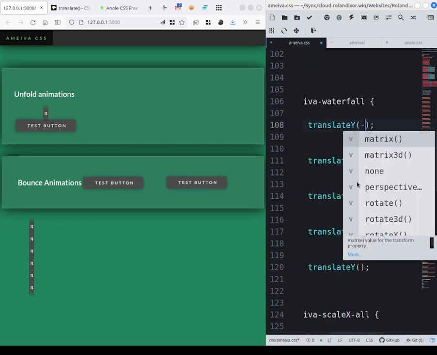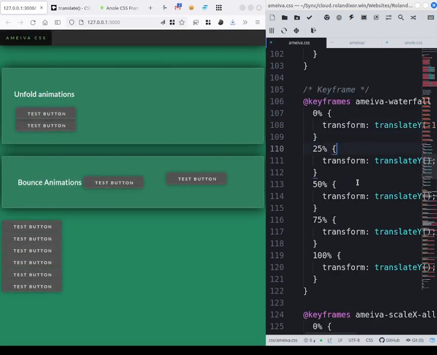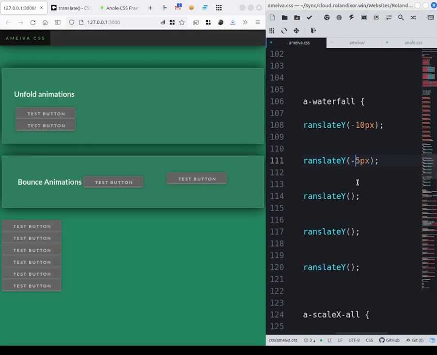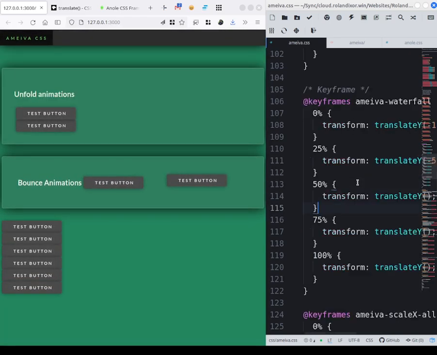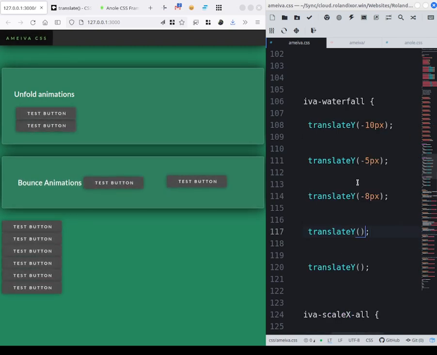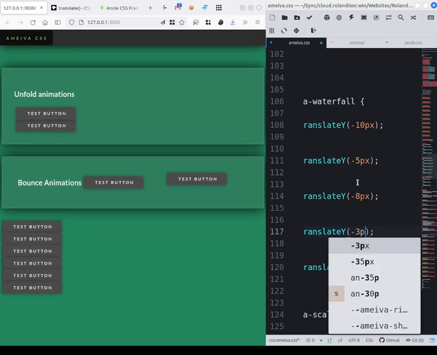So let's start from, instead of 8, let me start from -10, and then move to about -5px. Then move to -8px. Then -3px.